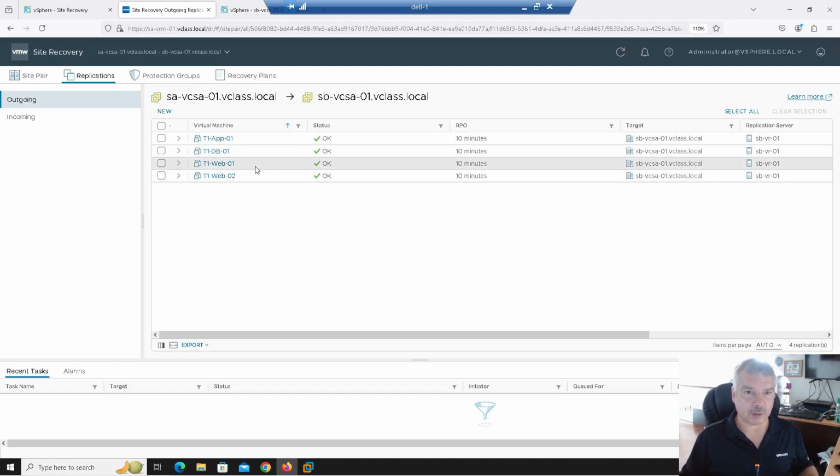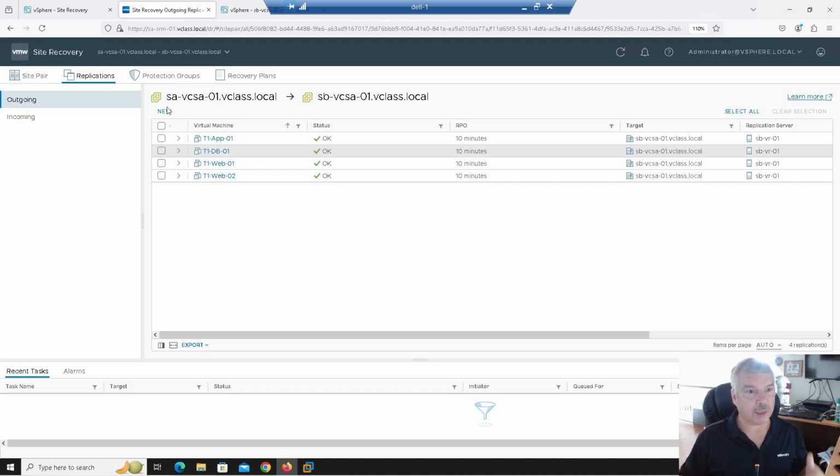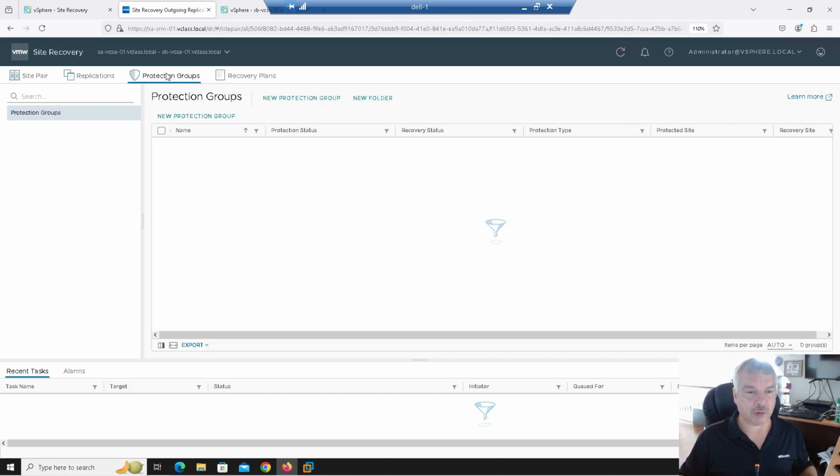We're going to talk about protection groups. Now, what is a protection group? Well, just like it says, it's a group of things you want to protect, all right? So let's click on the tab Protection Groups. Now, we're still configuring our DR environment, right? We're still configuring Site Recovery Manager or Live Recovery. Anyways, it's still called Site Recovery up here, so I'll just keep saying it. So a protection group is objects that you want to protect, typically your VMs, right?